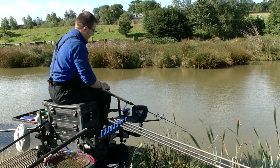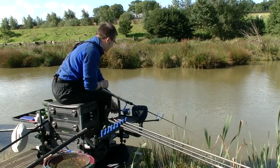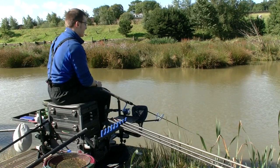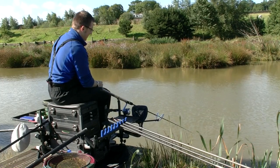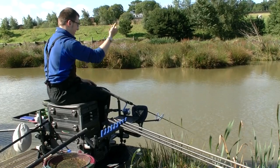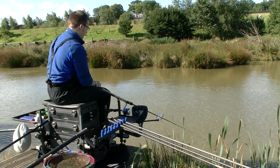Really making this hard. If it's across to one side or from the back, it's not too bad. Then you're definitely going in the same direction. When it's like this, it's going to be like across and up. It holds the feeder up in the air, so it floats back towards you as well. We might have to step up to a 25, but I don't really want to do that.